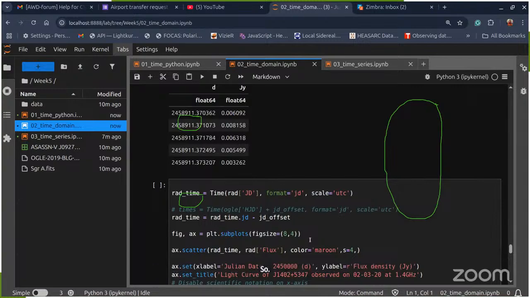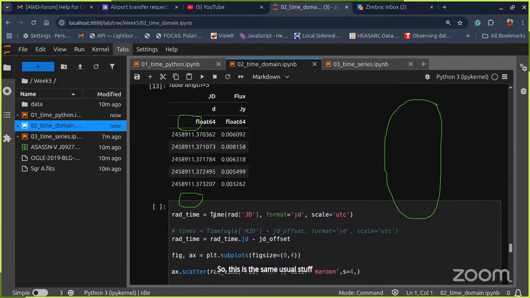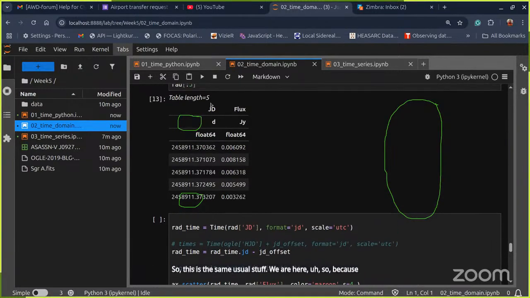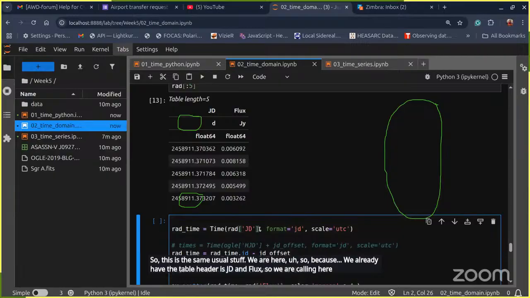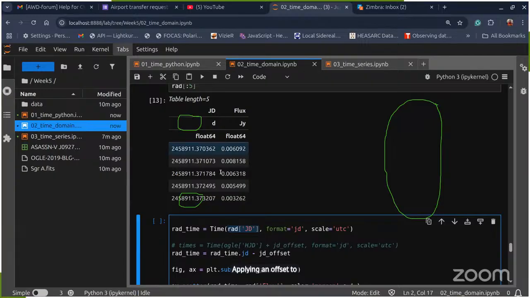So this is the same usual stuff. Because we already have the table header as JD and flux, we are calling here the JD. We are just applying an offset to this observation time.